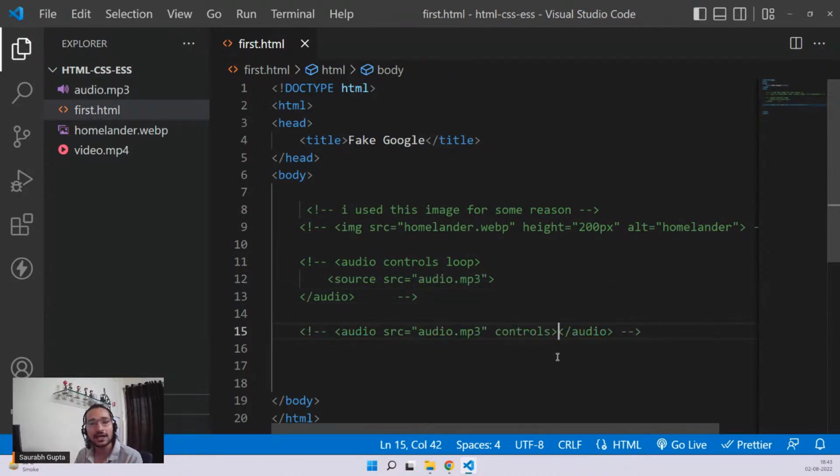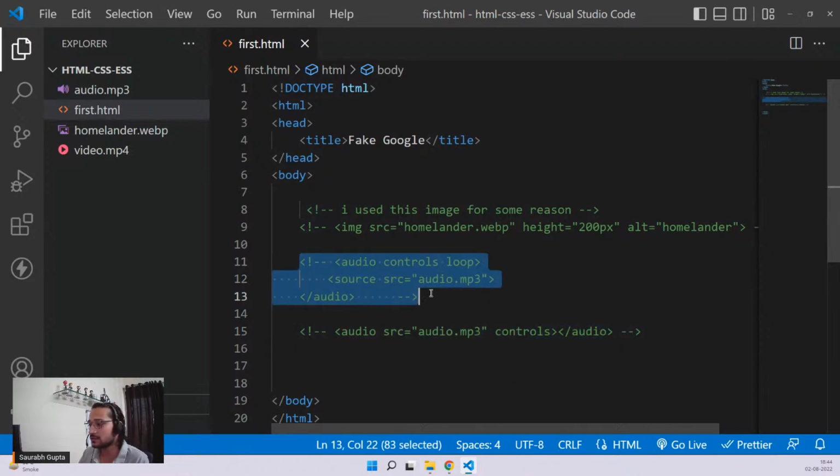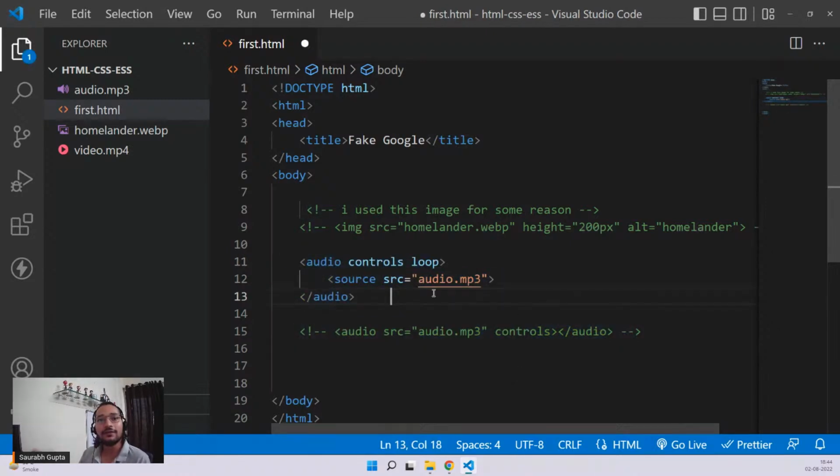Sometimes what happens is some browsers may not support a particular file format. Let's say there is some browser called ABC browser and it does not support MP3. So what will happen if they open your site which is having this audio tag, and that browser is not supporting MP3? Your audio will not play and the user experience will go bad. You don't want that, right? So what we do is we maintain a collection of different formats. For example, we can use this way of creating audio, and then we can create multiple formats of the same audio.